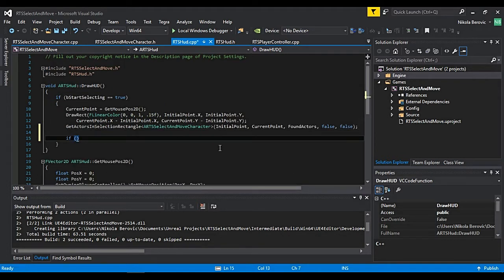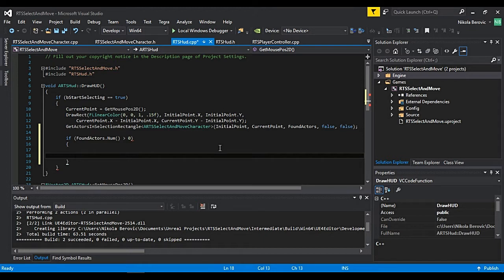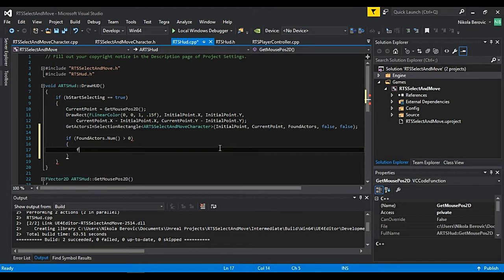We will say if found actors. We want to access found actors, but we have to set this safety so it wouldn't crash, because it's a pointer, is greater than 0. So if it has elements, then in that case for int32 i equal to 0, so we will go by index, i less than found actors num.